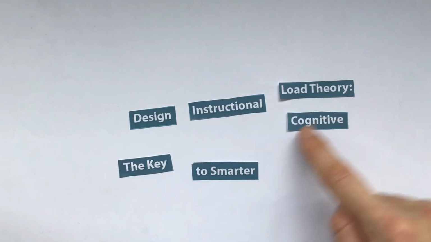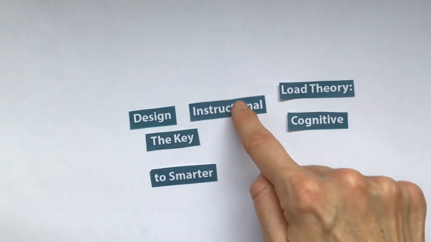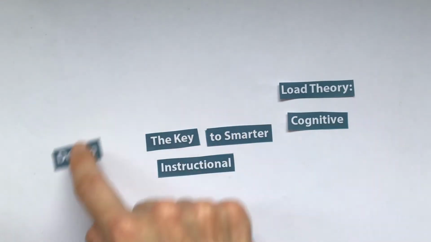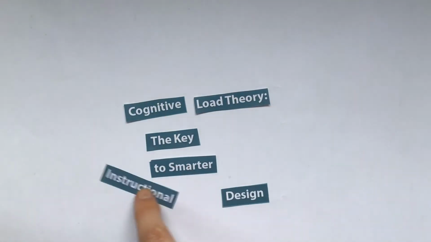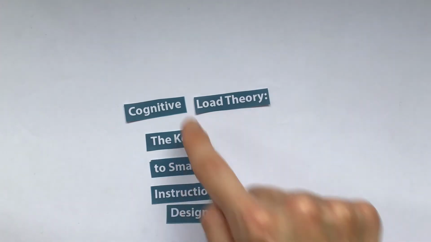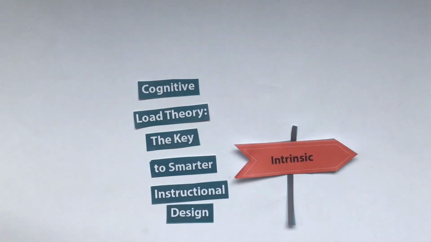However, by using clever techniques and tweaks to the learning environment, mental overload is less likely to occur. Cognitive load theory shows us how. The theory states that there are 3 types of cognitive or mental load. Intrinsic cognitive load is just how difficult a concept or task is. This will vary depending on your age and experience.